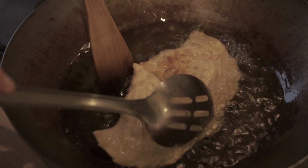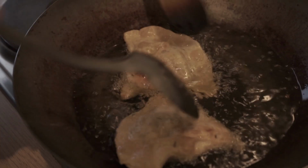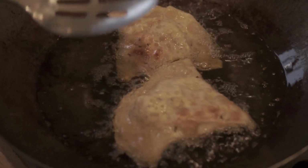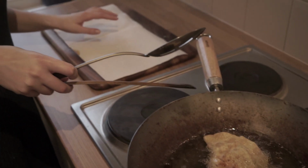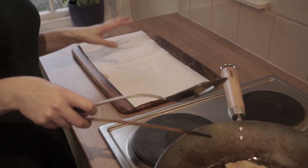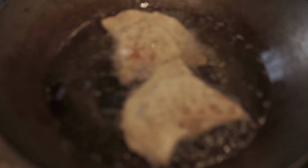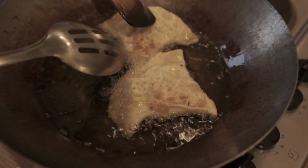Nice colour. There we go. And on the side I've got my board, and I've got some kitchen roll, some paper. This is where I will sit the samosas once they're done, just to drain any excess oil, but just keep them a bit crispier for longer.